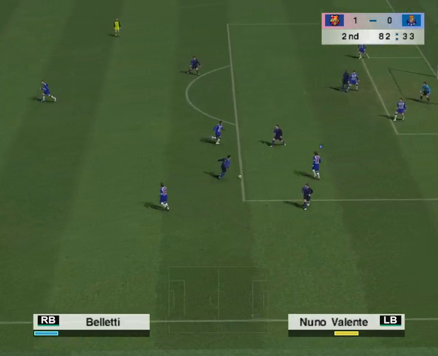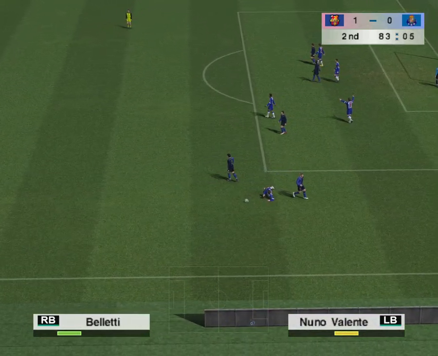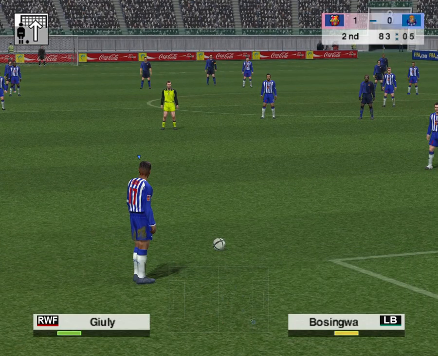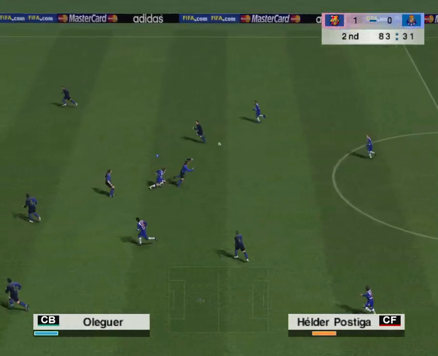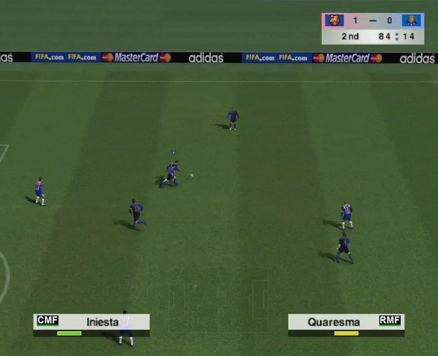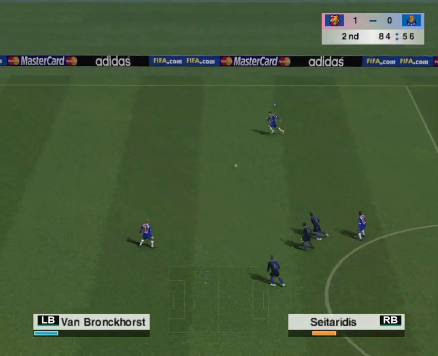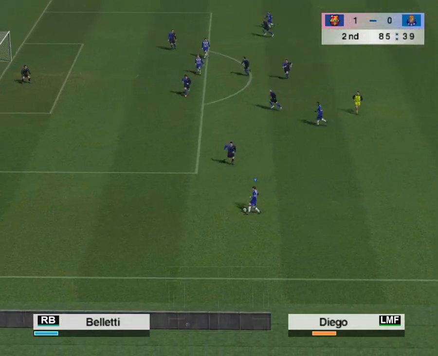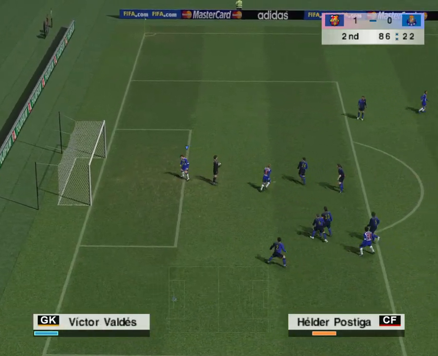Cleared away. He's nicked it away from them. That was dangerous play, and the referee quite rightly has given a free kick. Passes the ball to the left. Iniesta. Plays it wide to the right. There are only 5 minutes to go in the match. Is this the equaliser? Too close to the keeper.